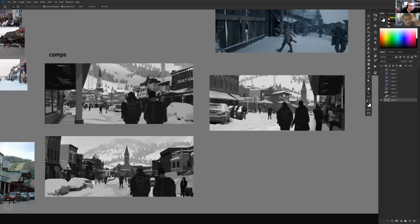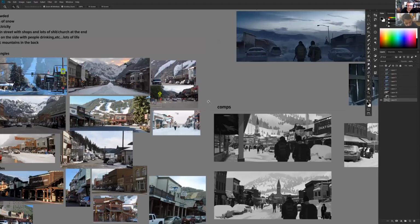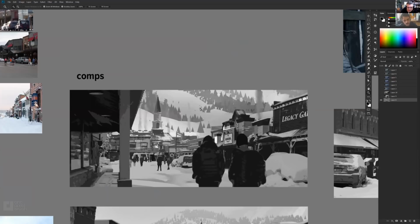For this one, I started with the photo I'm going to use for the final, and that's where I just tried to have something for the background. But yeah, just looking for the idea, so I don't have to get into photos, just a triangle brush for the trees, looking for that kind of shape for the background and the rest. What do you mean, shape for the background? I just look at the snow and the trees.